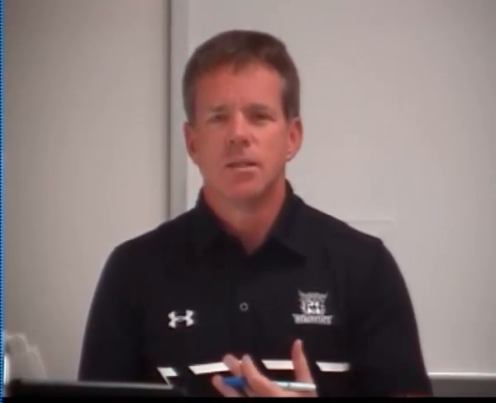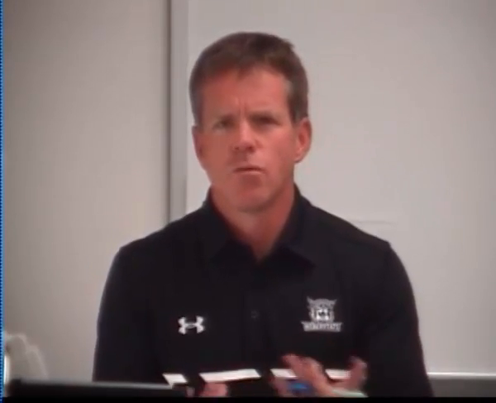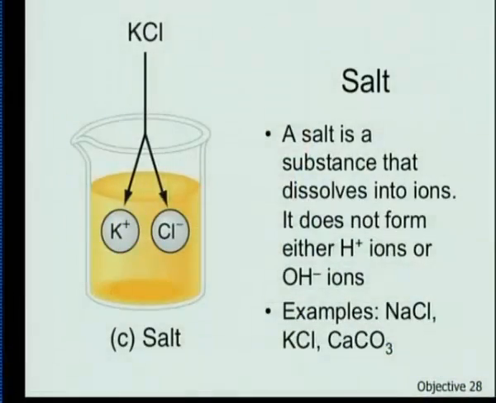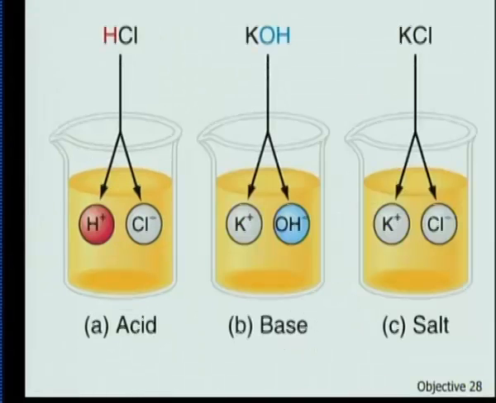So if a substance, when it dissociates in water, releases one or more hydrogen ions, it's an acid. Releases one or more hydroxide ions, it's a base. If it dissociates into ions, but neither of which is those two, then it's a salt. That's the definition you need to understand as far as the context of our discussion. So here's all three of those together. Here's our acid, why? Hydrogen ion. Here's our base, why? Hydroxide ion. Here's our salt, why? Because it doesn't have either one of these two.